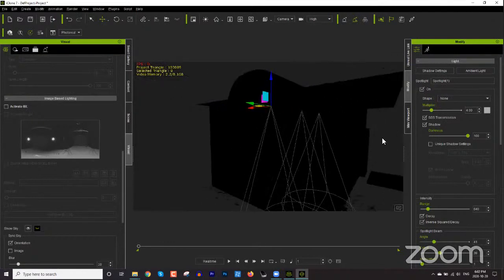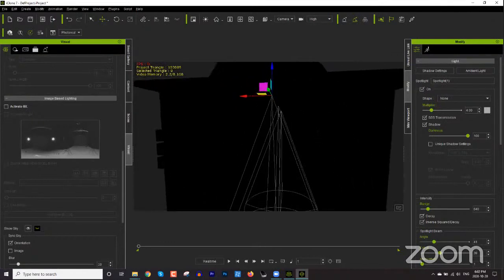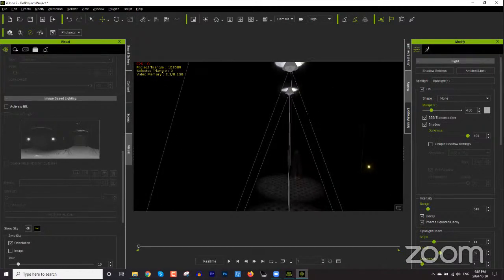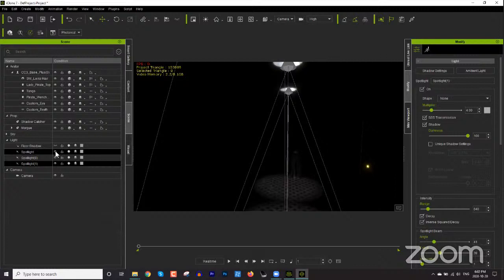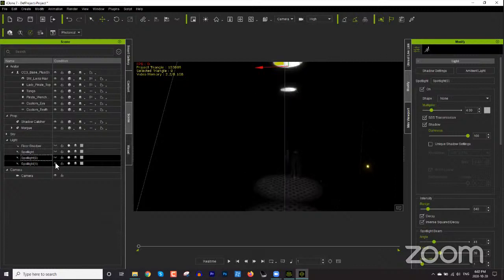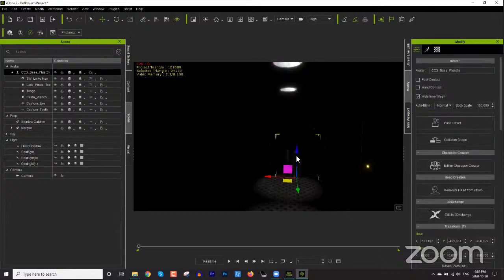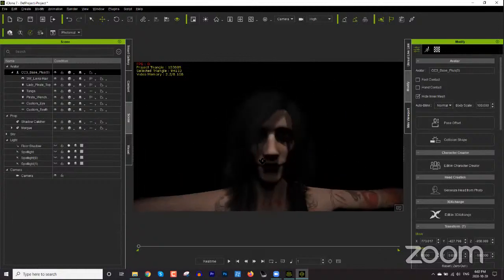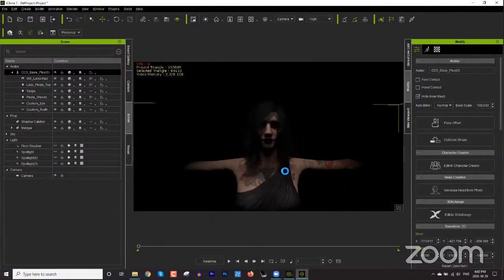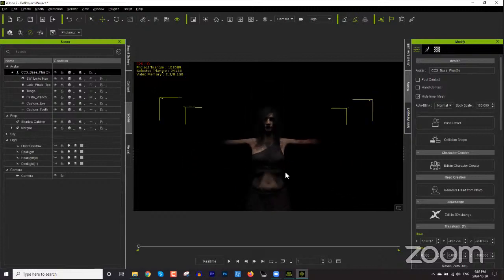Okay, so those lights are all set up in our scene here. And now you can see it's starting to look a little bit creepy, except those annoying light lines. We'll just make all those invisible. Let's bring our character a little bit forward here. Okay, so now you can see it's looking a little bit creepier there, like a Marilyn Manson type character.